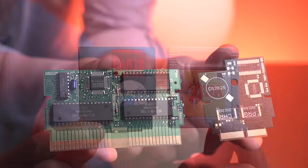I actually had to print a new one since several of the screw posts for the cartridge PCB broke off after assembly. Red Herring had actually been redesigning the shell to reinforce the cartridge port area, and he sent me the updated version, and it works quite a bit better.